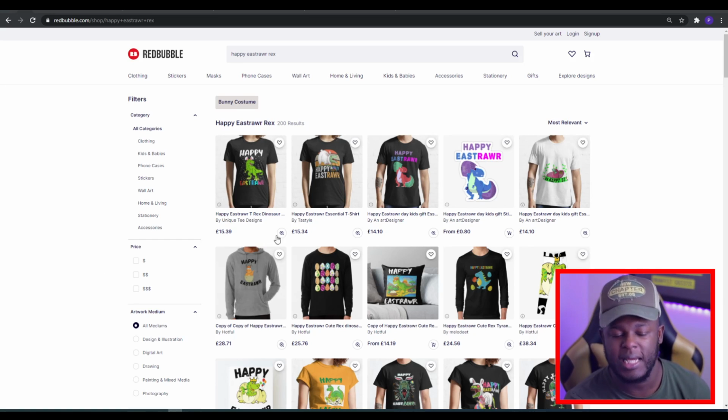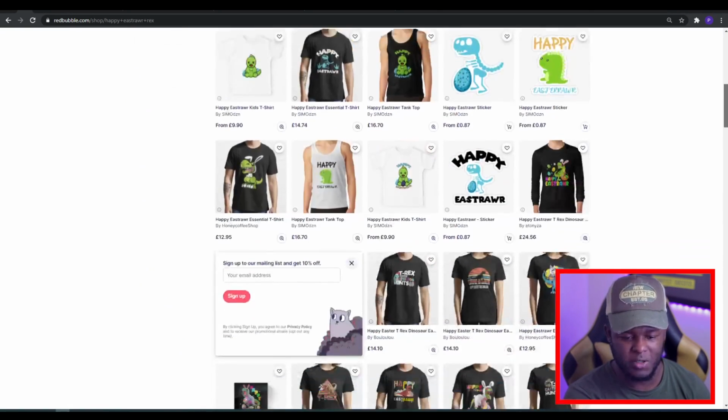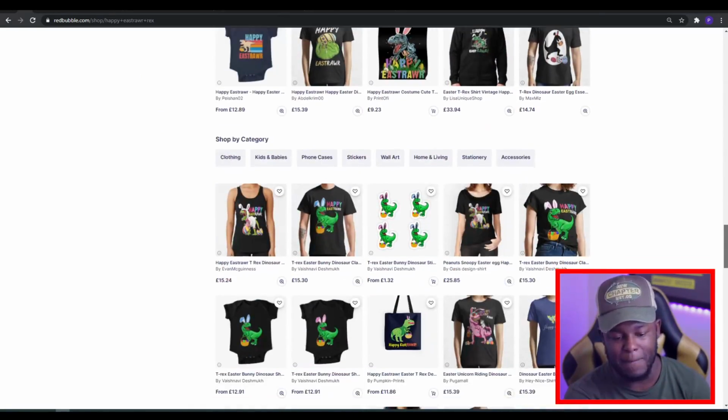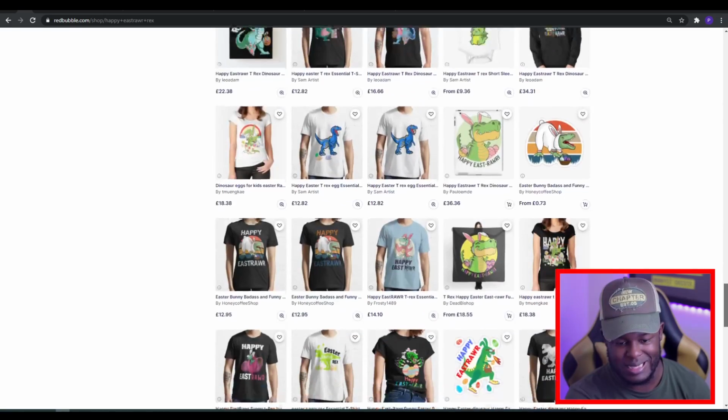And what I like to do when it comes to things like this, I'll usually look through the niche for a little bit, see if I can see anything interesting or if I can make something better myself. So for example, there's this sticker pack here. This is the only sticker pack I've seen at the moment. What I'll then do here is think to myself, okay, I need to create a sticker pack, as a lot of the competition aren't really making sticker packs in this niche.